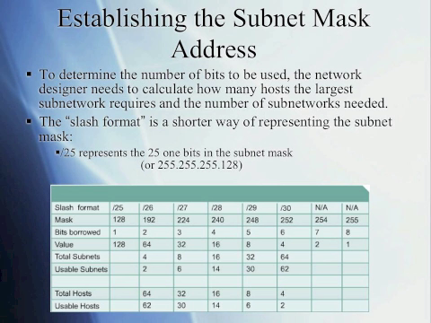Okay, so how do we establish the subnet mask address? And this is a little review on how we did it, but we first have to identify how many networks we need. How many of these subnets do we need to create? So for this example, if I have a router, and this router has 3 networks attached to it. So I have 3 switches connected to 3 interfaces on a router. So I have essentially 3 networks. Network A, Network B, and Network C.